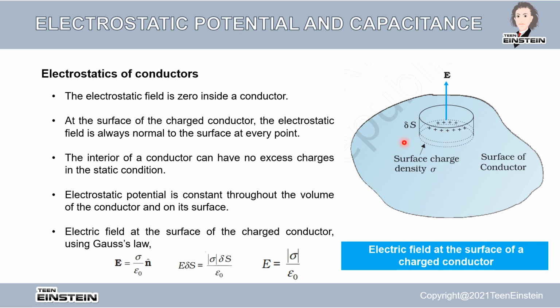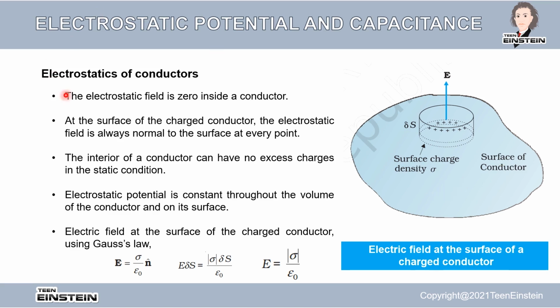So this is a conductor. Conductor means it will have free electrons, so the electrons will be free to move everywhere. If there are electrons inside the conductor free to move everywhere, and there is an electrostatic field inside the conductor, then the electrons, or the charges, will be moving here and there because of the field present. So it will not be an electrostatic condition anymore. So in an electrostatic condition, the electric field inside a conductor has to be zero.